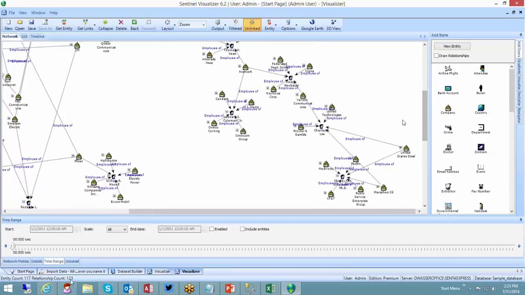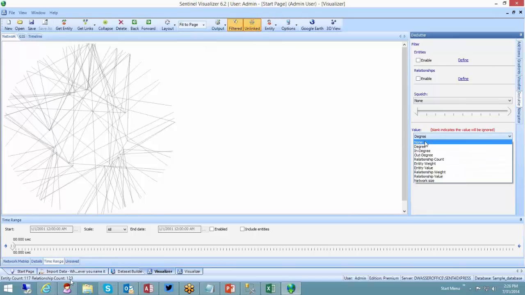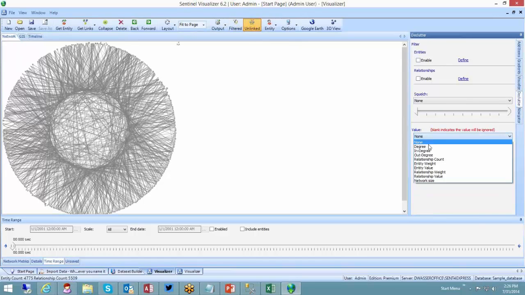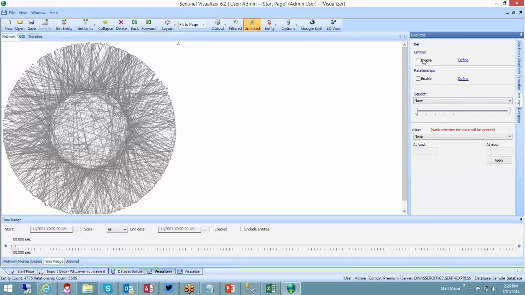You see that? So A, it would have been pretty difficult to figure out these connections from that set of raw data. And B, I'm really getting rid of the noise. I'm decluttering. So I can go back to my original visualization, remove the filter, and do it some other way. But the point is, you can declutter by absolute values and or what we call network metrics and or other things, entities and relationship types and things like that. But again, I don't want to get too into the weeds.